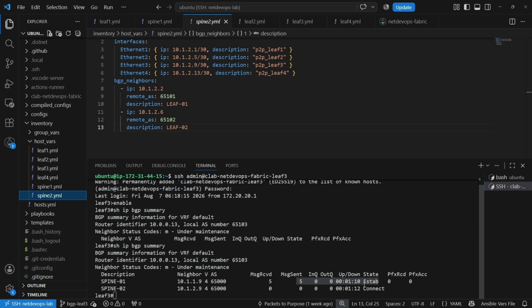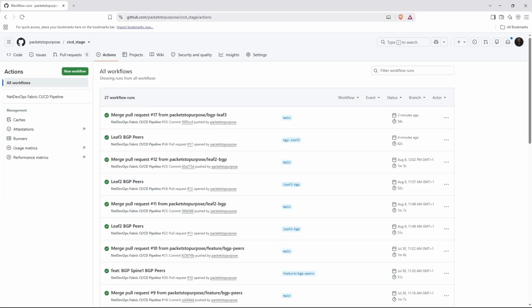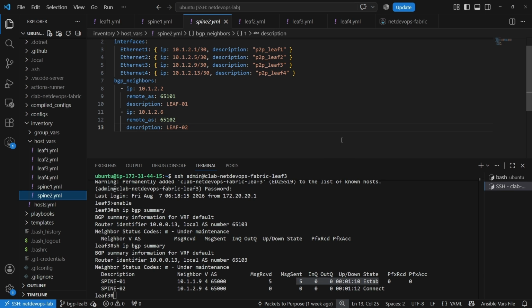Now, if you don't have an idea on how any of these things work, don't worry, this is exactly for you. Because we are building all of this from scratch in a beginner-friendly way using free open source tools throughout. So, for example, if you have no idea how all of these actions, pull requests, work, that is fine. There is no expectation that you do know how this works because we are taking this step by step from scratch.